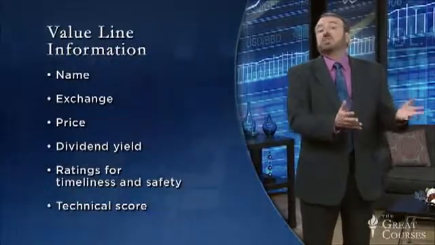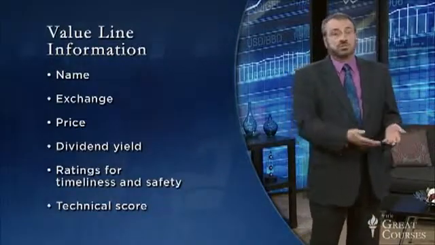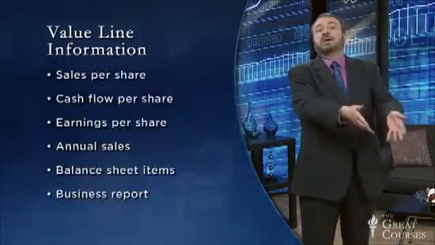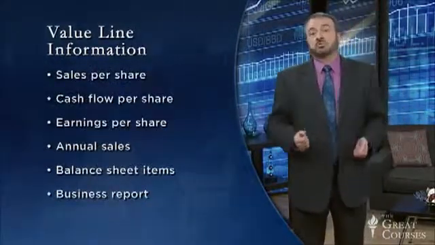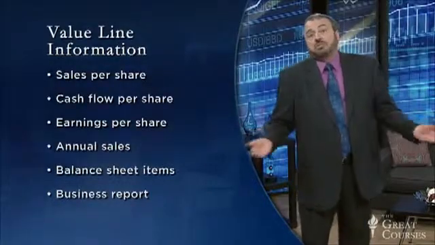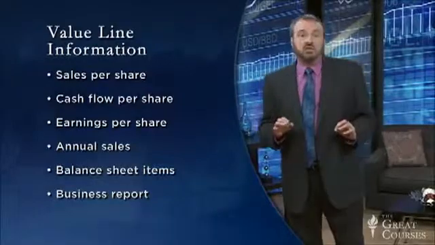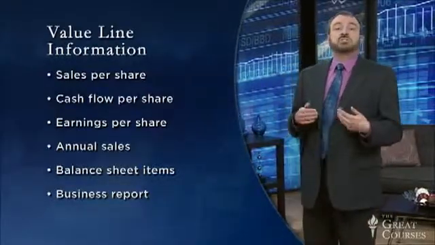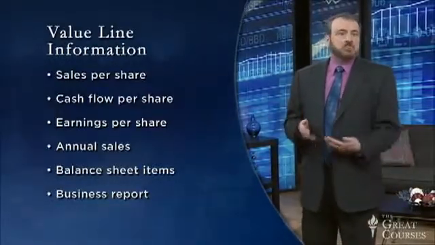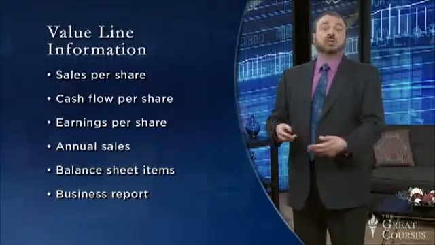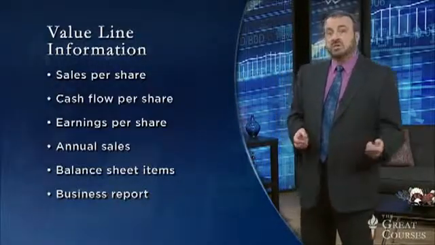You'll find more than 15 years worth of selected ratios such as sales per share, cash flow per share, and earnings per share. You'll find annual sales. You'll also find 2 or 3 years worth of balance sheet items like the ones that we discussed in our previous lecture, plus a business report summarizing Valueline's company research. Some of Valueline's resources are free, but the meat of their offerings does require a subscription.